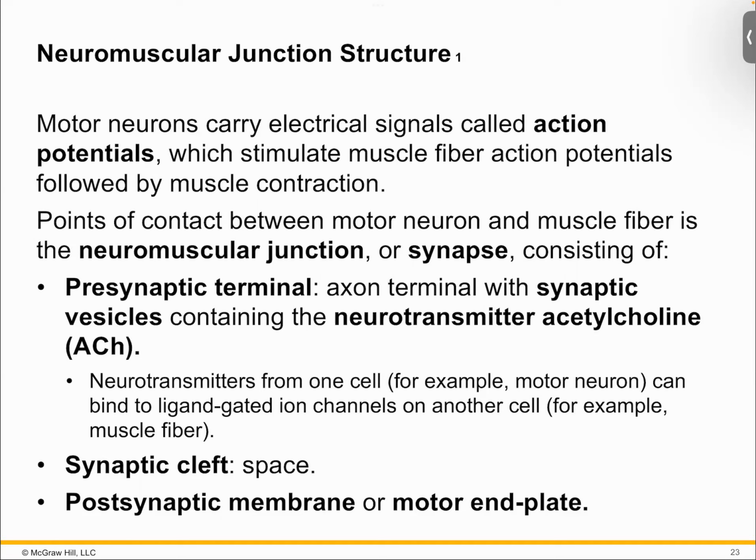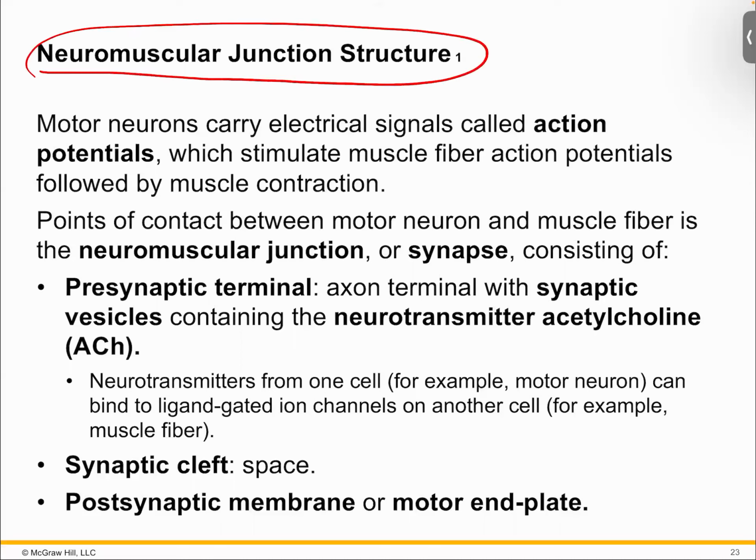Now what we want to do is back out, move back up to the beginning of the process, to before we get to the muscle. So it's great that you have a muscle. It's great that you have a sarcomere that contracts the muscle. But we want to ask this question: how do you make it all happen in the first place? Who tells the muscle what to do? Well, that's where we get to the neuromuscular junction, or the NMJ.